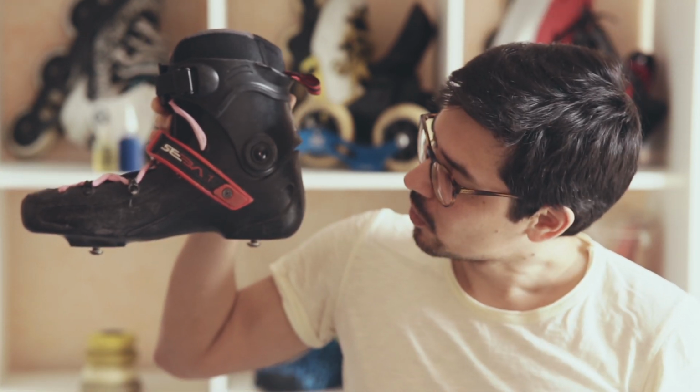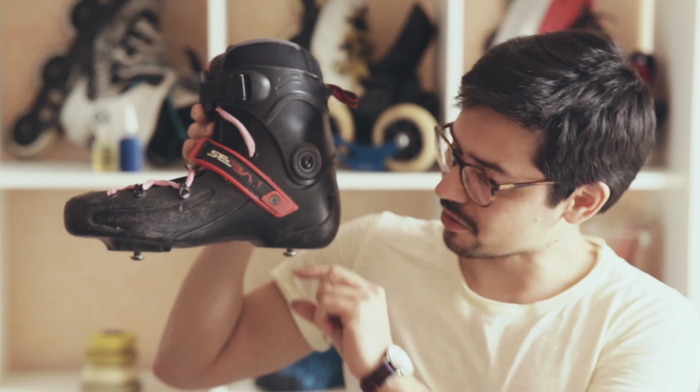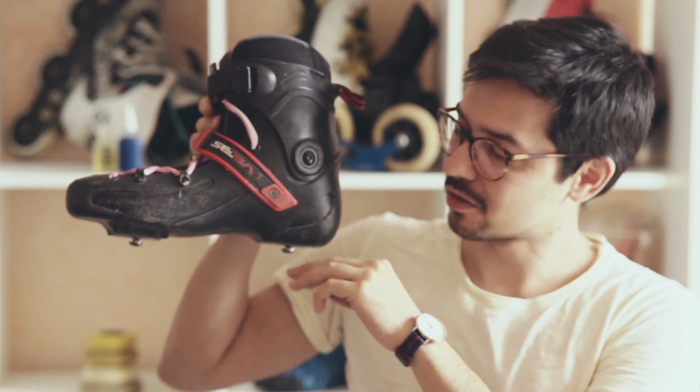Then another class of boots are so-called free skate boots, but they are not necessarily for free skate, where the heel is higher than the toes. So there is about 1 centimeter raise in the heel. And because of this raise of the heel, your natural position in such skates is a bit more leaned forward, and that is more comfortable for doing pushes during strides, when you go for long distance skating, for free skating, for speed skating. That is a more natural position that gives you a more comfortable way of making the strides.